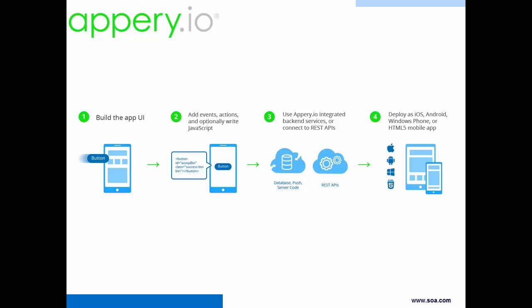Server code feature allows you to write custom app logic on the server using JavaScript, but of course the key is that you don't have to maintain servers or anything. It's all done in the Operate.io cloud. And there's also a database. So it allows you to store app data. So this can be anything, insurance claims, orders, purchases. Actually, I'm going to show you an example. We're going to be saving search history into a database today, so you can see it.